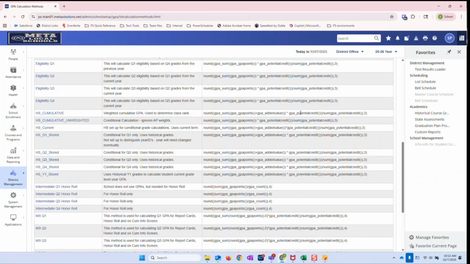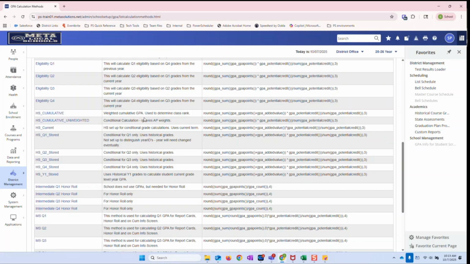And that's where we get this piece here. Now, we know that some of our districts use the naming convention of weighted versus unweighted in a slightly different way than out of the box PowerSchool presents. And that's where you get, in this train box here, they're calling weighted cumulative GPA the one that takes weighting or AP weights into consideration, I will say. And so you can see weighted cumulative GPA that's used to determine their class rank.